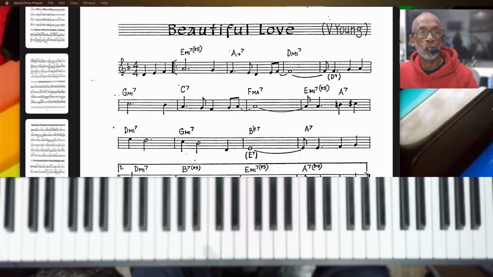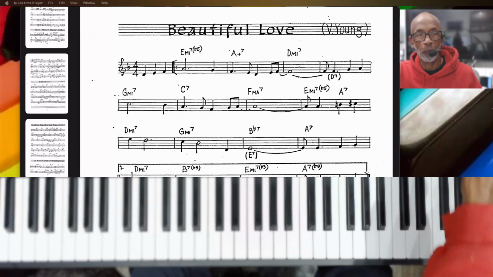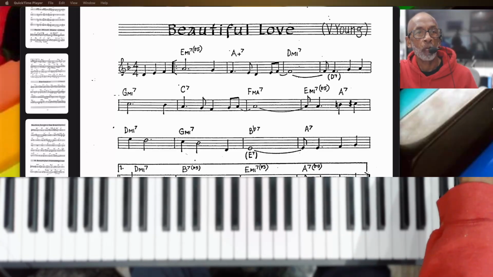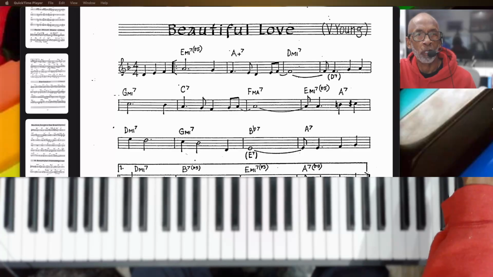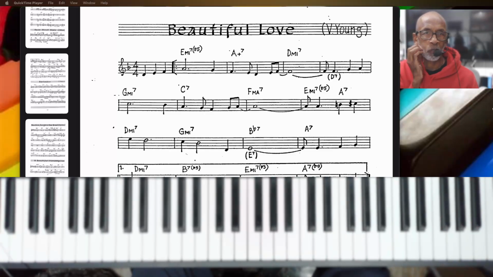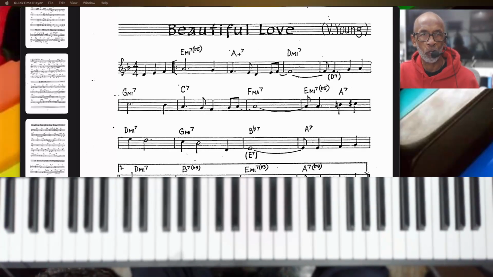Detroit here, and I have up on my screen what I call the beginning or intermediate requisite teaching songs. Autumn Leaves is like that too, because we can steal so much from this song and learn not only this song, Beautiful Love, but it has components in there that we can stick in other songs.